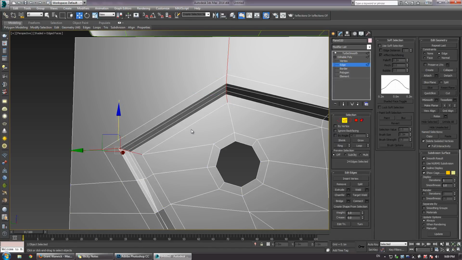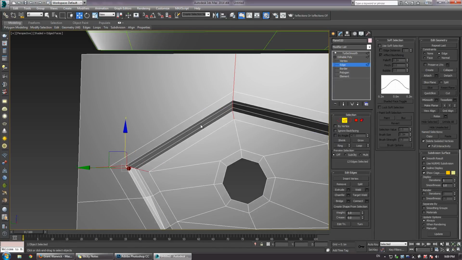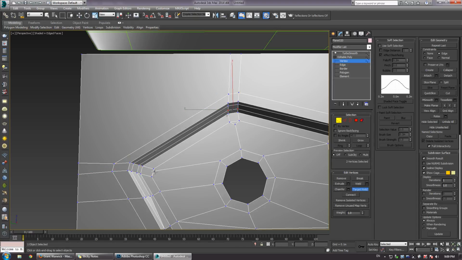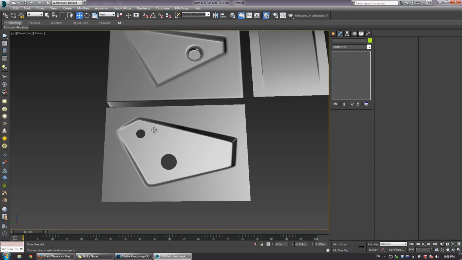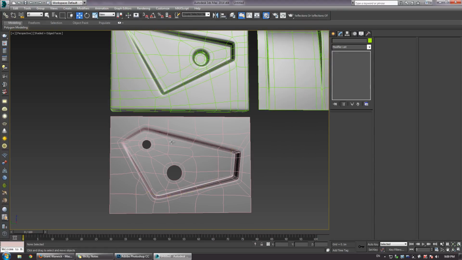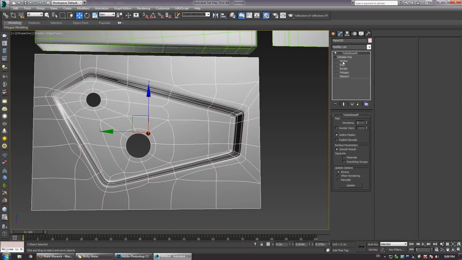Sorry, I've just stuffed that up. Sometimes when you try and go faster than usual, that happens. So once again, I'm just gonna... and there we've created that nice shape. It's still a little bit messy on the outside.